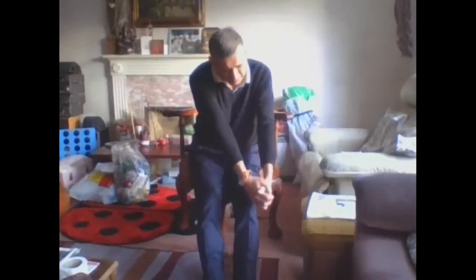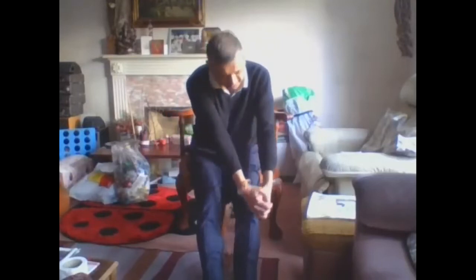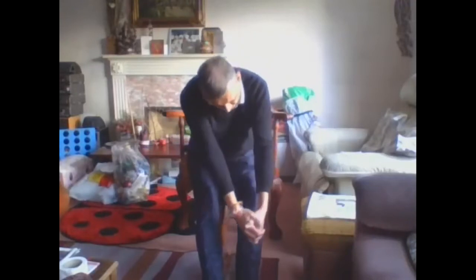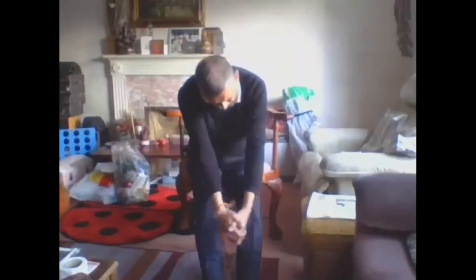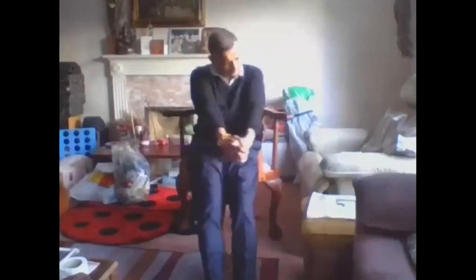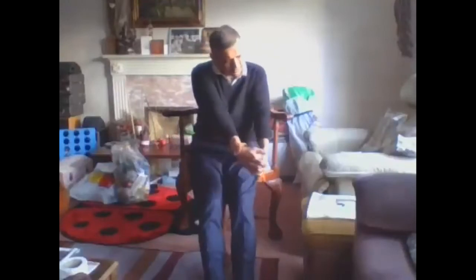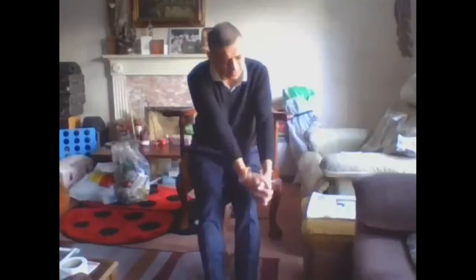You use up so much energy. Generate so much heat in the body. Some people will start to sweat. Your heart rate will go up. Very good exercise for weight control. You can do 5 to 50 circles, depending on your requirements.